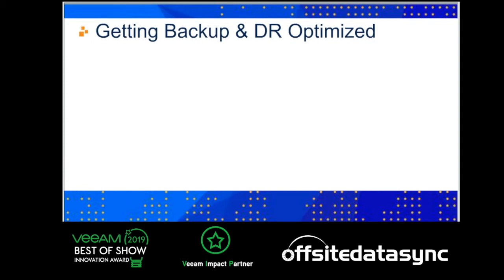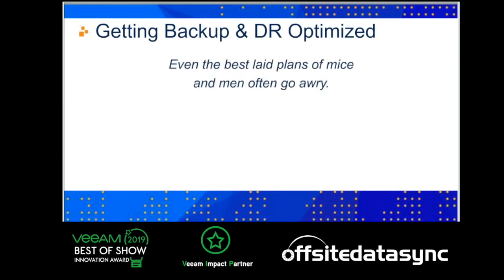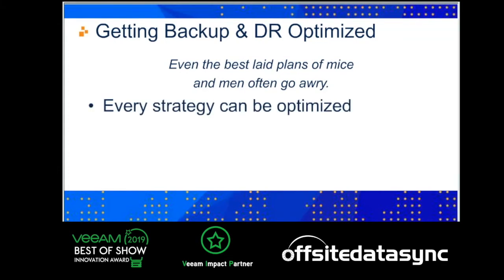So just kind of summing this up a little bit here, the goal is to make sure that you're optimizing what you have in place today, figuring out how to get it even better than it is today. And there's an old quote, you see it here, you guys have read this before: the best laid plans of mice and men often go awry. The idea is that you've got these plans, you've got this idea in mind of how it's supposed to work. You have a lot of documentation. Some of you have even done some testing. I guess most of you probably haven't done simulation testing of your plans, but some of you maybe have. No matter where you're at in that spectrum, there's an opportunity to do some aspect of it and make some aspect optimized.